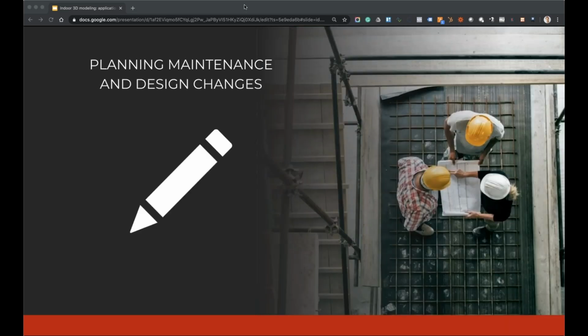And the last aspect, which is very interesting with photogrammetry, is the planning of maintenance and design changes. So one aspect is staging the assets that you're going to inspect. So when you're asking yourself, which technology can I actually use to inspect that space, or how high should I build scaffolding, or are there any places where I can hang the scaffolding and be efficient, saving costs by not scaffolding the entire place. All those things, you can simulate in your 3D model.